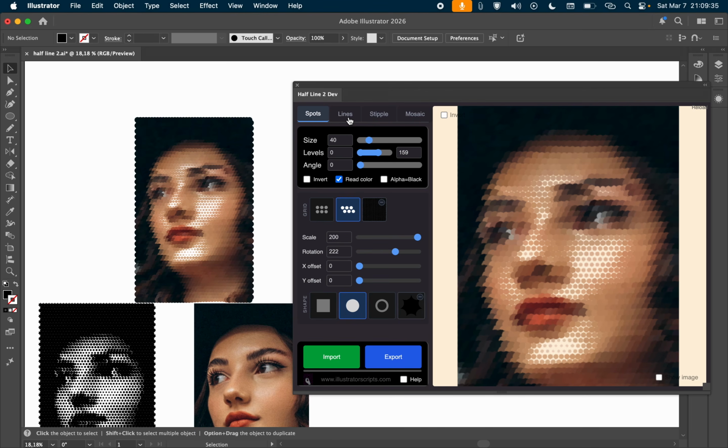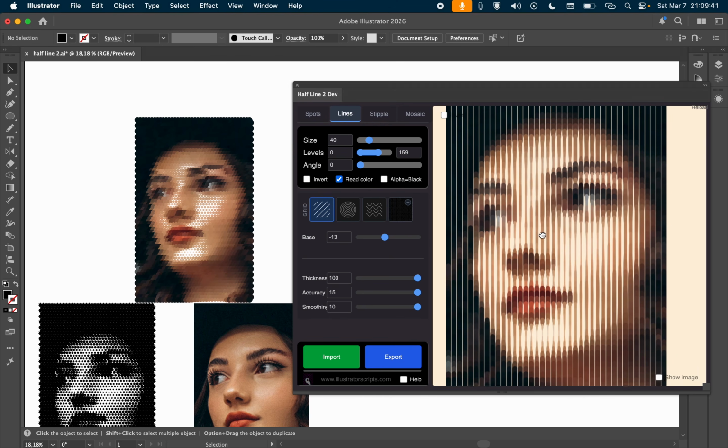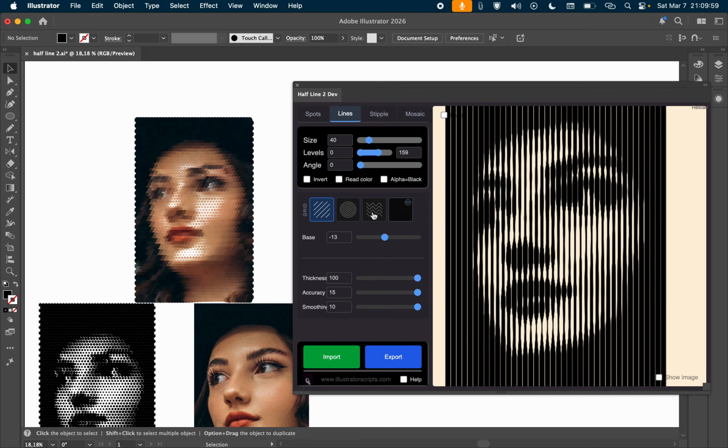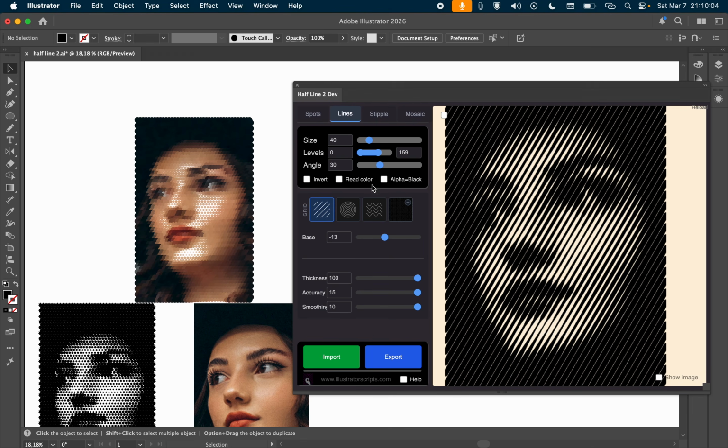Next tab is lines. As you see, because our setting was to read color, it reads color instantly also in the lines tab, and it is somewhat similar to half-tone patterns, but instead we have lines. We have several options here too. We can adjust angle. We can adjust, of course, levels.